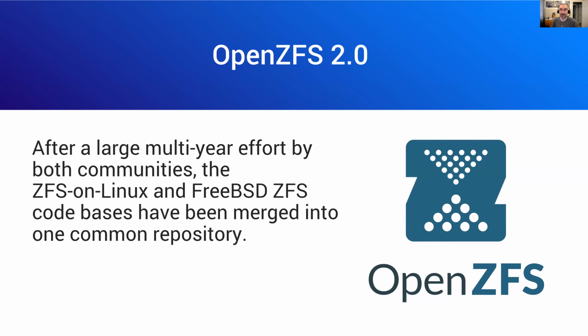So to start, where did OpenZFS 2.0 come from? After a large multi-year effort by both the ZFS on Linux and FreeBSD communities, we've managed to realize the dream of the original OpenZFS project. Back in 2013, when the OpenZFS project was spawned after Oracle shut down development of OpenSolaris, the idea was to have one source code repository that contained all the ZFS code, and then each operating system would pull the code from that, add whatever glue and other bits they needed to make it work on their operating system, and use that to have their version of ZFS.